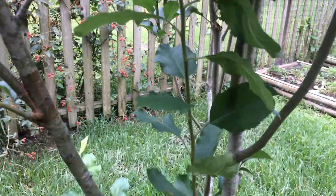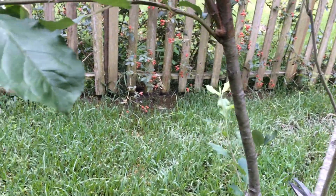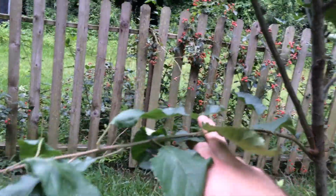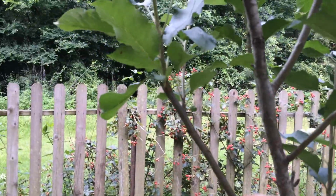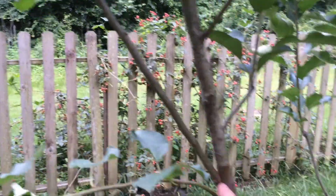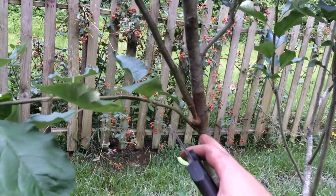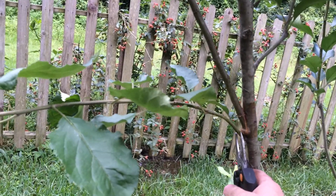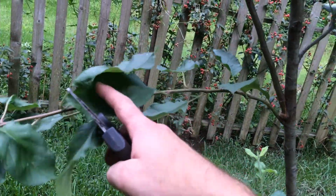This little internal limb, that's no good. It's growing into the inside of the tree. Knock it out. This limb here was the other graft I made, and this graft also took, which was impressive. I'm going to leave it just because I like it. Hopefully it'll stick and stay strong. But I'm going to take out this natural limb that's right below it. It's actually got a good growth to it.